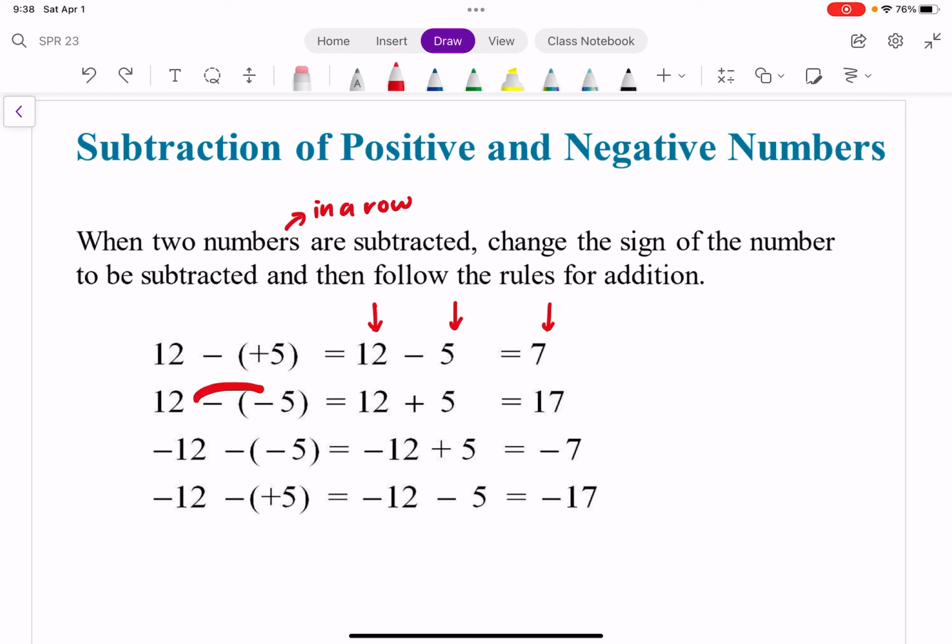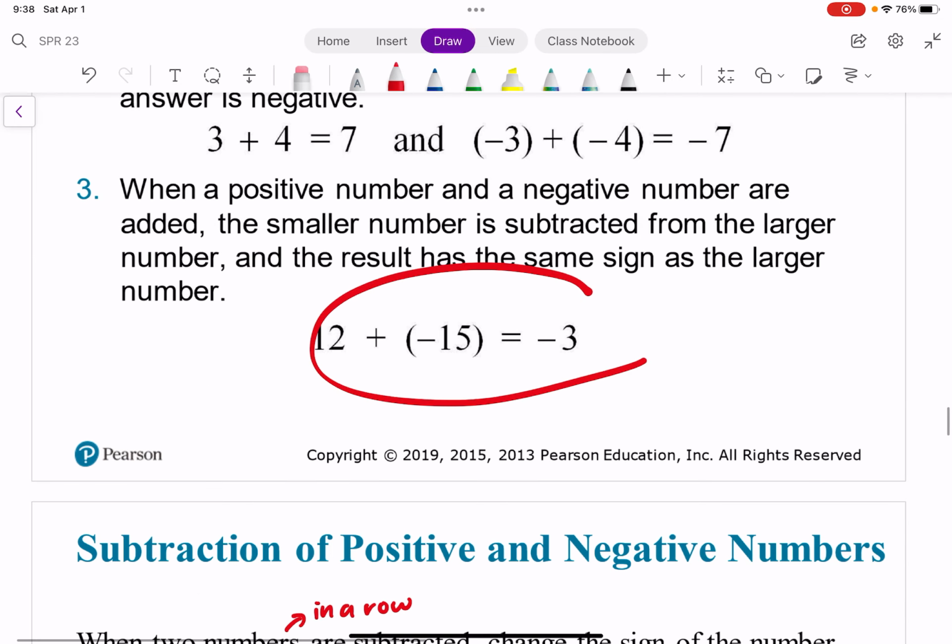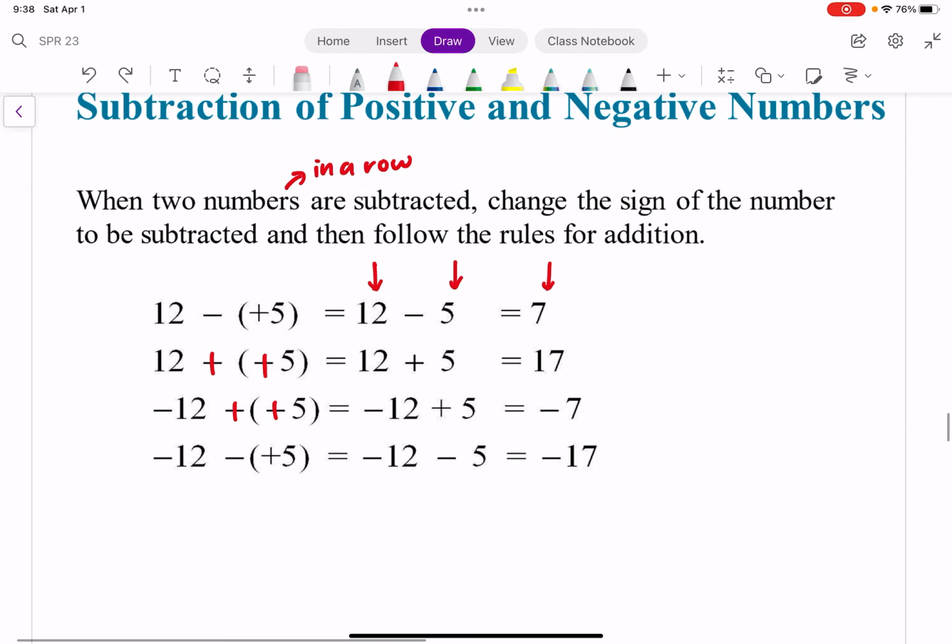Now, this part is the tricky part, right? I don't know if that's the way that you learned it in grade school, but the way I learned it was two negatives make a positive. And the way that I always remembered doing it was putting a little plus or a vertical line through those. So if they're right next to each other, you can make those a positive. And then you're following the same rules as in this section here. So subtracting and changing the sign of the number that's going to be subtracted. All right.